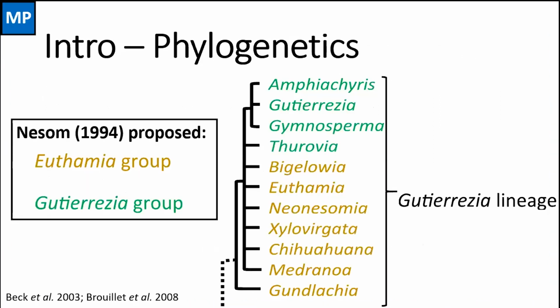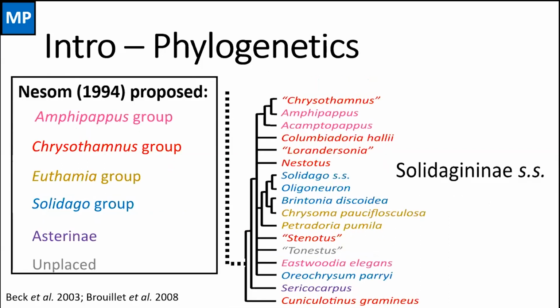Now, if we're to look a little bit closer at the G lineage and Solidago subtribe in the strict sense respectively, we can see that, again, there's very poor resolution within this particular Gucci-Rezia lineage. And I also want to note here that I'm color coding these in just this spot because these are what have been proposed based solely on morphology as their relationships to be. And so here it's unambiguous that the Gucci-Rezia group, which is a subset of the lineage, is monophyletic. And you can see when you look at the Solidago subtribe in the strict sense, essentially nothing here is monophyletic in terms of these groups.